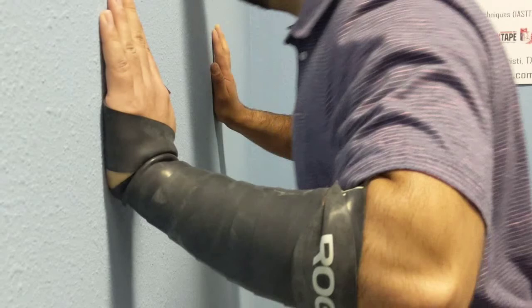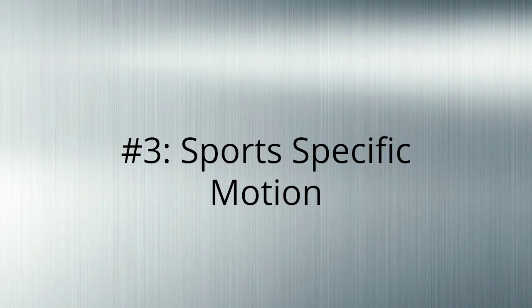The third step is sport specificity, right? So now we're getting into whatever mechanism hurts the athlete, where he feels it the most. So with Adrian on this one, where he feels it the most is when he's at the gym and he's pumping up CrossFit stuff and he's doing an overhead motion. So we have him wrapped up doing the overhead motion.